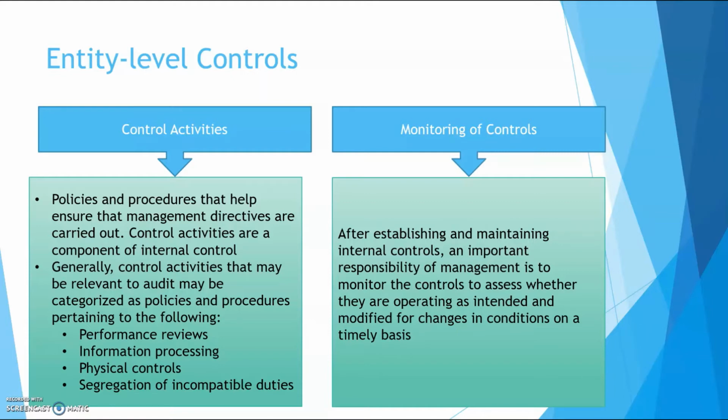Also, the other element of monitoring control that's really important is if things change from year to year. So if you check a control is working at 30th of June 2019, you also need to make sure that the control is working at 30th June 2020 from an audit perspective. Businesses will have slight evolutions, staff will change, systems will change, processes might change slightly. So from an auditor's point of view, we need to check the controls annually to make sure they're operating effectively. Largely controls will stay relatively consistent, but there are always elements we've got to check whether they've changed. From a management perspective, they need to be monitored on a regular basis every time there is a change to make sure the control is operating as intended.